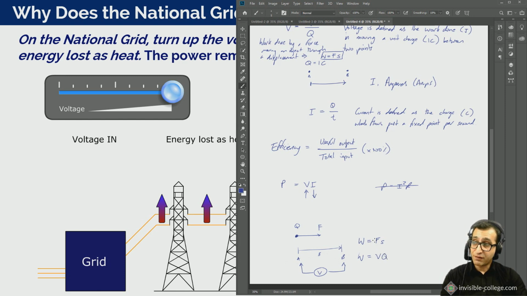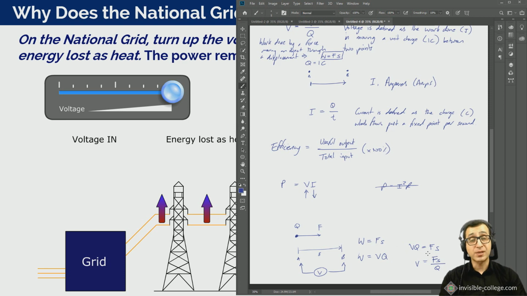Now what this means is, if this is equal to work and this is equal to work, then this is equal to this. VQ is equal to force on the electron, on that charge, multiplied by the displacement, the motion, or the distance that charge moves along the same line as the force. And so this is literally what voltage is. Voltage, if we divide both sides by Q now, is the force on the charge times the distance moved by the charge per unit of charge. And this is the work done per unit of charge.